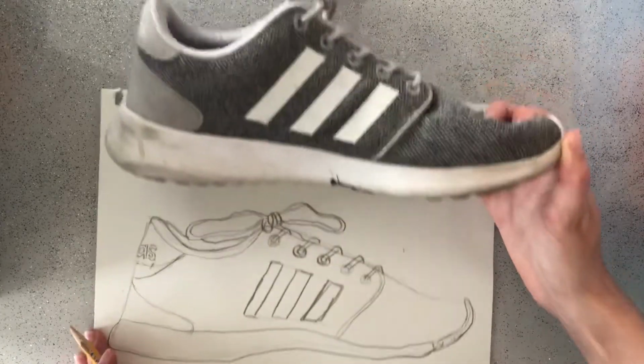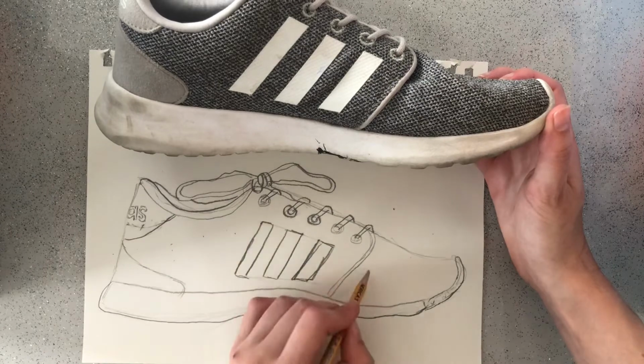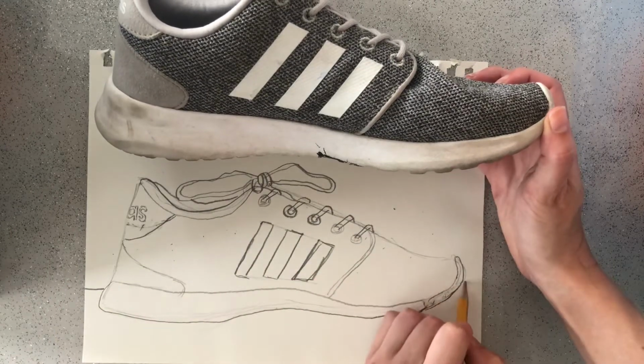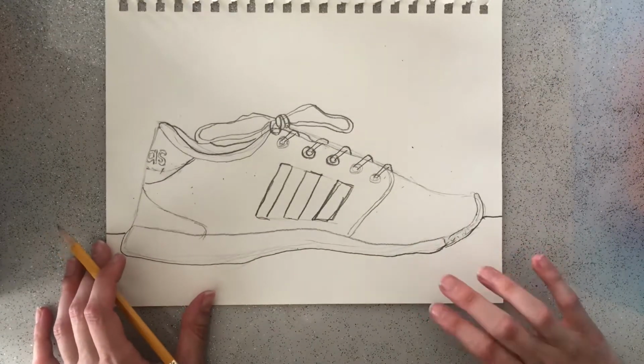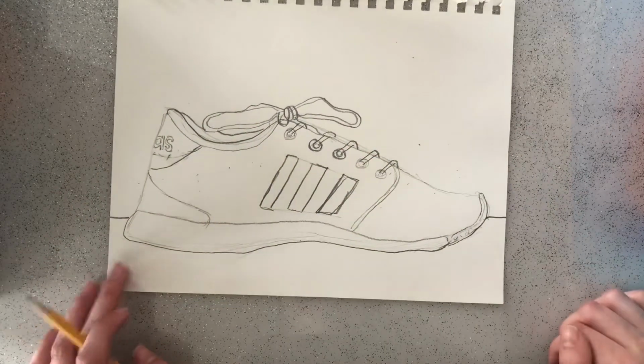And that's looking pretty good. Now I could go in there and add my texture, or I could just color it in. I might want to make a line to suggest that it's on a table. But just try your best to draw your shoe. It's actually kind of fun. If you try a couple different shoes, maybe you can do that. And then color it in if you have anything to color it with.